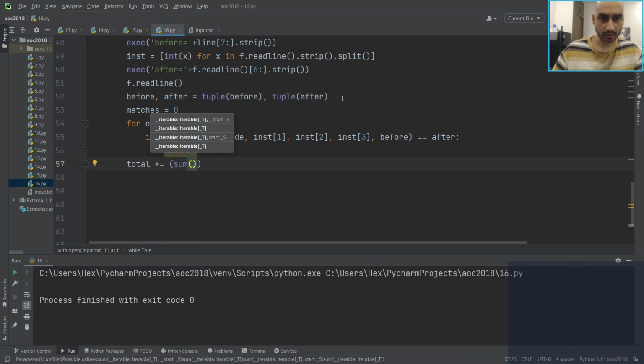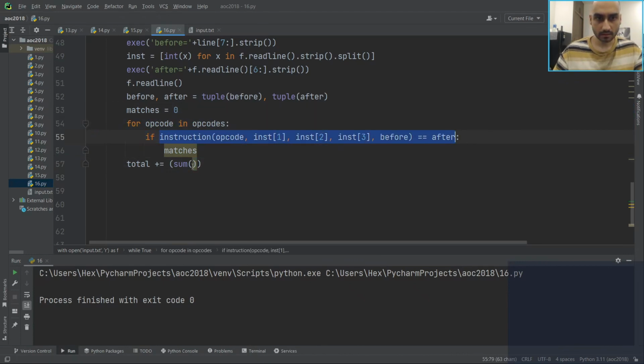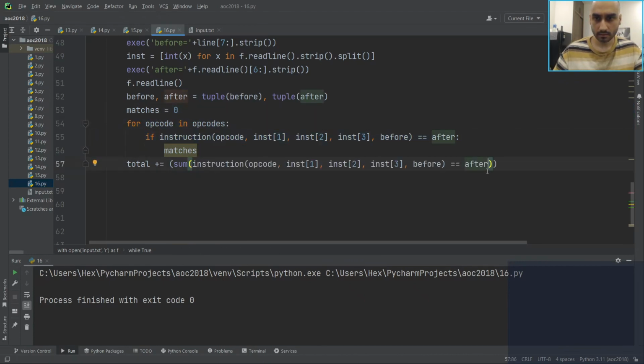No, not sum. Yeah, sum. And then we want the boolean, which says this: for opcode in opcodes is greater or equal to 3.